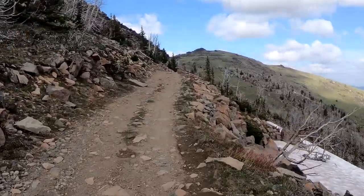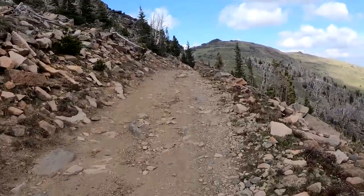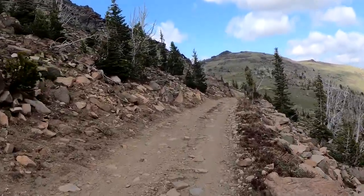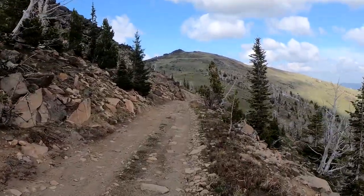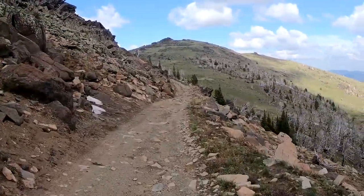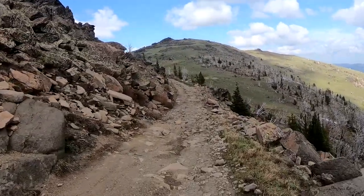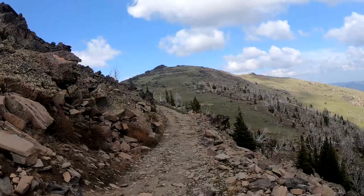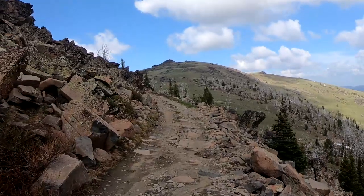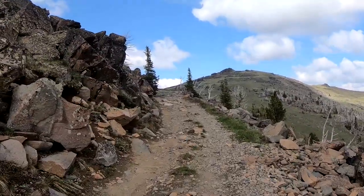But right up here, I had to back down all of this, getting out of the truck about every 3 feet, because you not only have to watch your back end, you have to watch your front wheel placement. Would never have planned on doing this by myself. And I came down here, which means I backed all the way up this with very little clearance to the edge of the shelf road. I backed up this entire thing because I'm cruising along, following someone else's tracks, thinking, yeah, obviously I can get to the next main road, which is not that far from here.